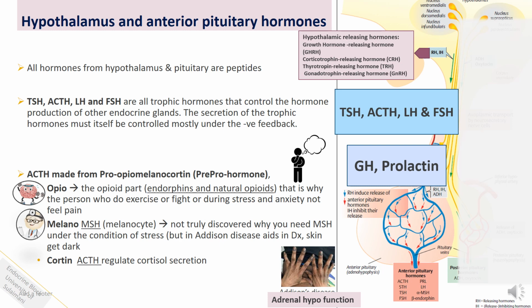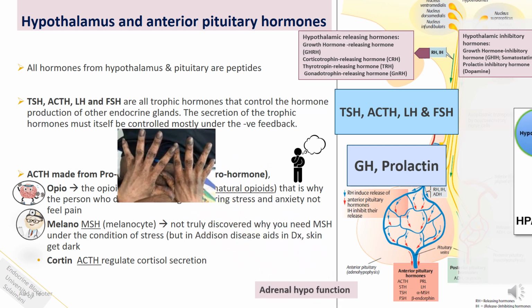We have several hormones from the hypothalamus. They are either stimulatory, like growth hormone releasing hormone, and so on, or inhibitory, so they control pituitary hormones through either stimulation or inhibition. And also hypothalamic hormones are under the control of pituitary hormones by negative feedback.